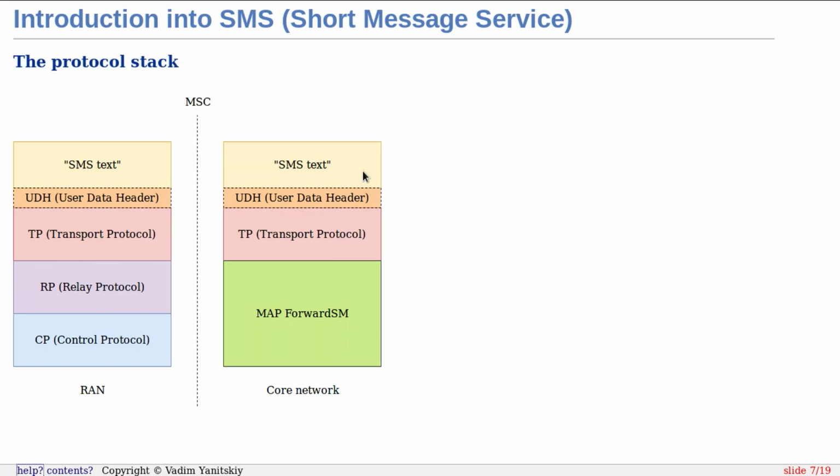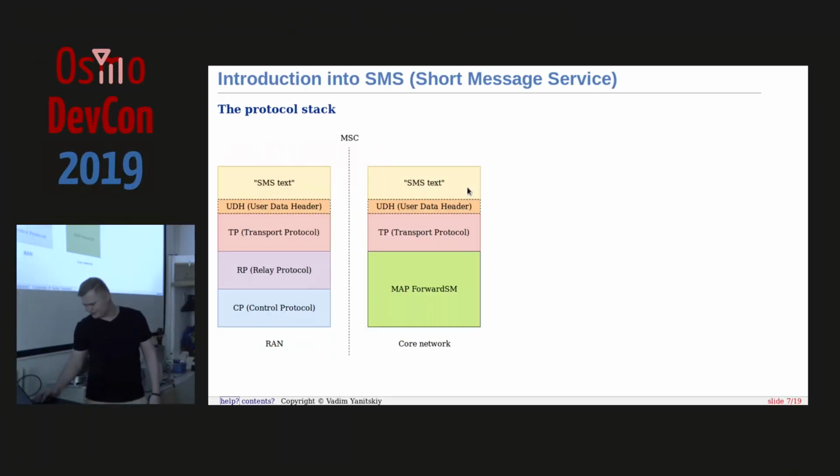Next is the transport layer, the transport protocol. This is probably the most interesting protocol. It has lots of fields. You can check the specifications. The relay protocol is basically used to acknowledge the reception and storage of SMS. It means that some entity has received this message and it was stored, and there is no need to care about it. And the control protocol is used just to acknowledge reception, but not storage, of SMS. When it comes to MSC, we basically replace both control and relay protocols with MAP. So we encapsulate the TPDU together with the application part into MAP forward short message, and then it travels to some SMS center or some other gateway MSC.